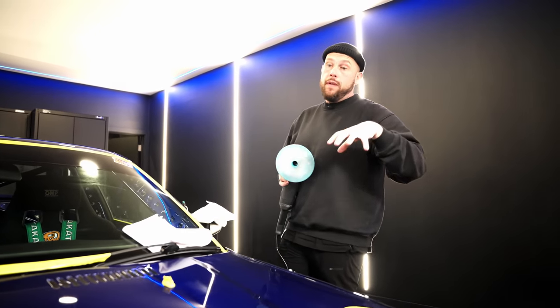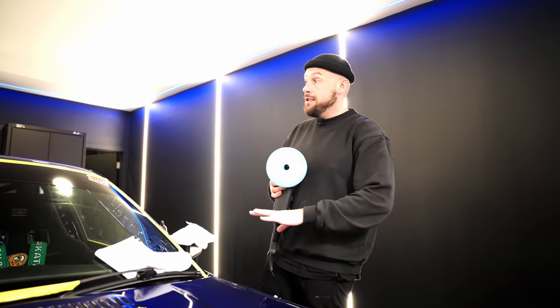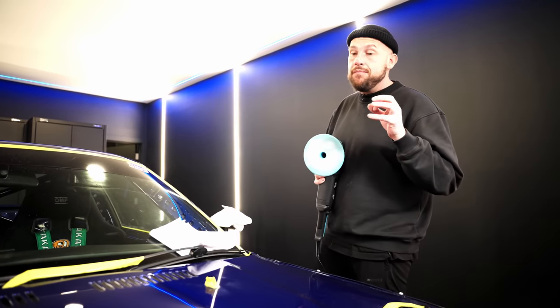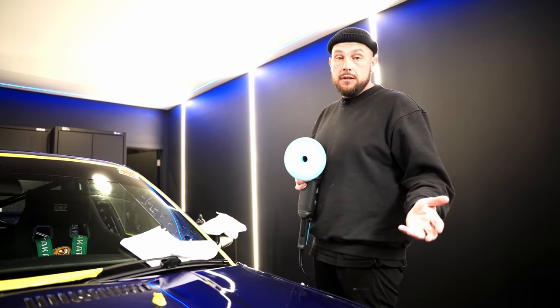Multitude of things. That is dirty water going on there and the heat has cooked it in. The paint swells and contracts with the heat. I don't know how this car's been painted. I don't know its full history, but from just looking at it, I would hazard a guess that this has not been done properly in a booth. It's not the worst job I've ever seen, but it's far from the best.